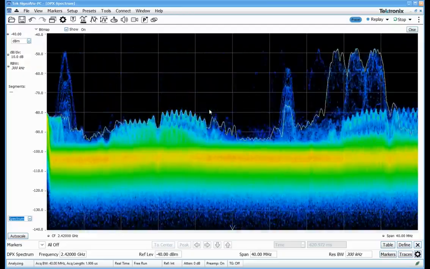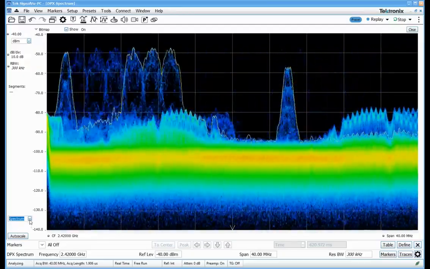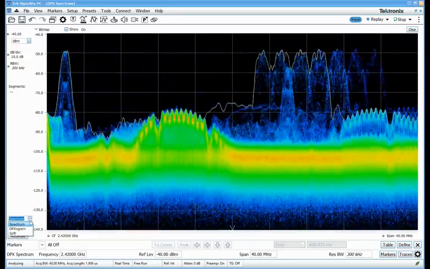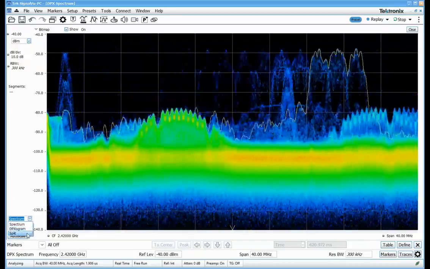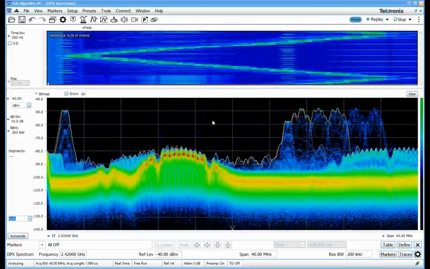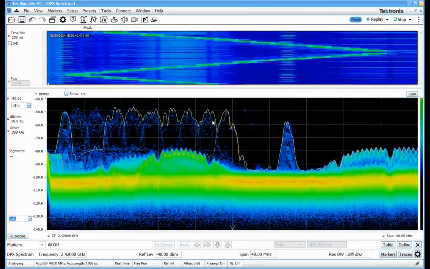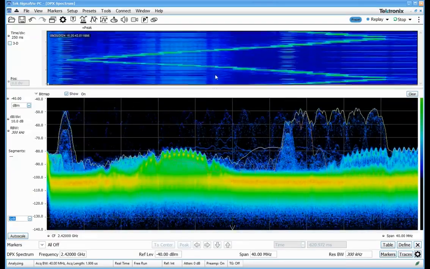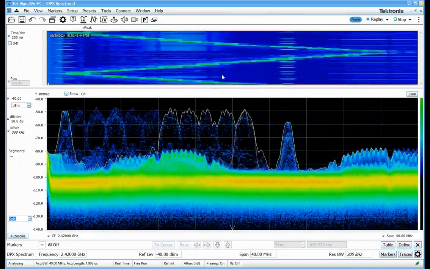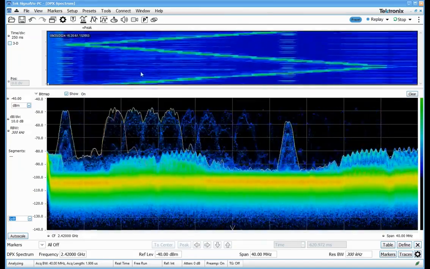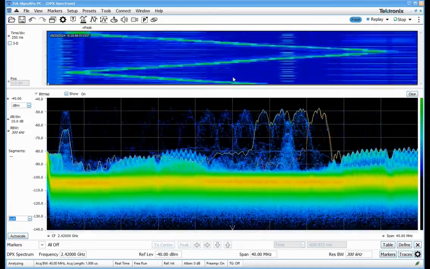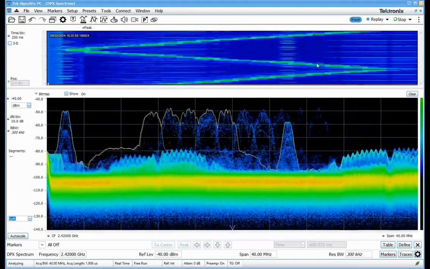Now, a standard feature within DPX is to build what's called an O-gram, or a waterfall display. Down here in the bottom left corner, you can select the DPXogram, or in my case, I'm going to choose Split. That will show both the DPXogram and the DPX spectrum display. Now you can see the DPXogram is really nothing more than effectively a strip chart of spectral activity over time. Each row of pixels in the O-gram is really just a spectrum trace, and the color is indicating the amplitude.